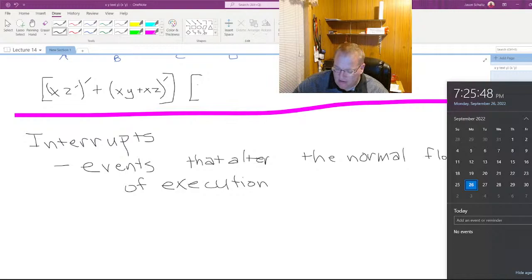Now, it's important to note that there are different kinds of interrupts. There's a common interrupt that we use in our software, and that is a log. When you're using the website, because that's what we're mostly maintaining, when you do something on that website, we log that. Not everything, but a lot of things. You don't see it, but it's happening on the server behind the scenes. Those are interrupts, and the computer had to pause to deal with that. In some ways, that's normal flow, so that's a little different.